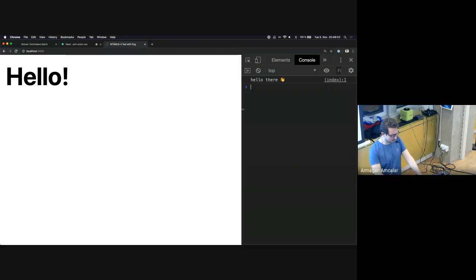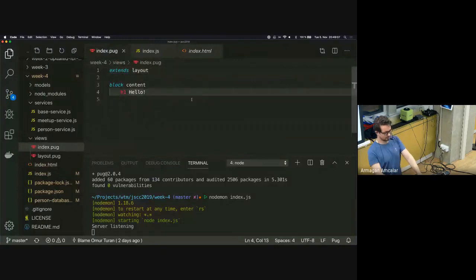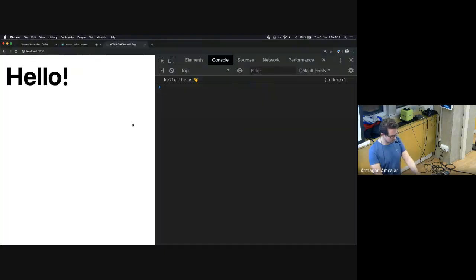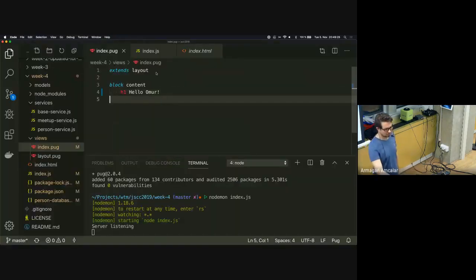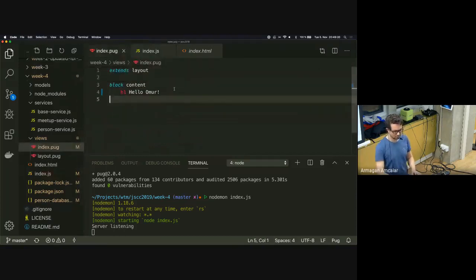But let's add something to index.pug. Okay, let's do, like, add your name. Save it. The server restarts automatically, and you come back here and refresh, and you see the name update. So we're actually rendering pug files. However, it's still not totally dynamic. Like, there's still static content under index.pug. We don't have any variables. We don't have any way to render any dynamic content based on user input. And I hope that's what we're going to do next.